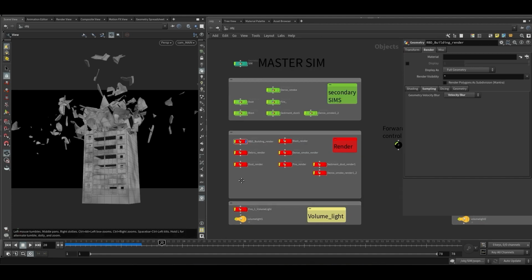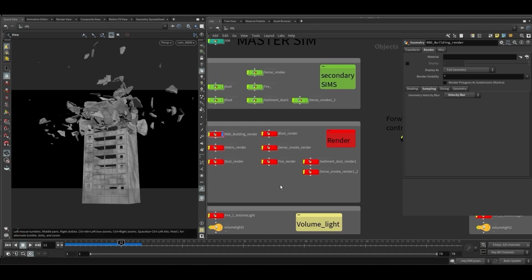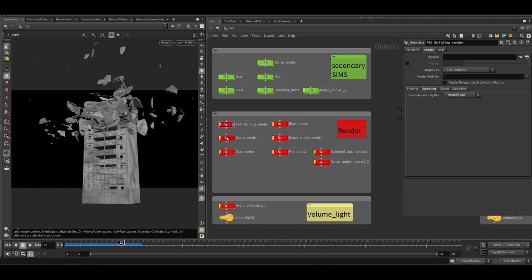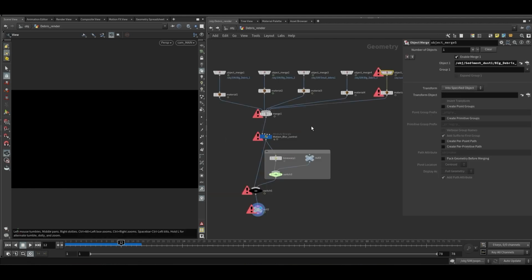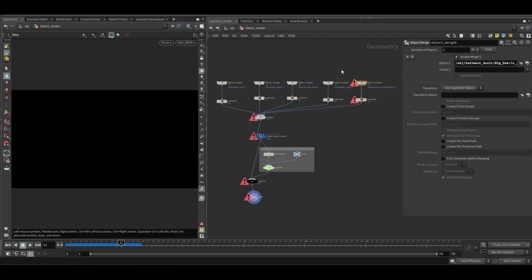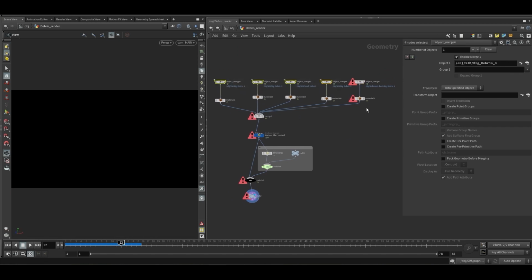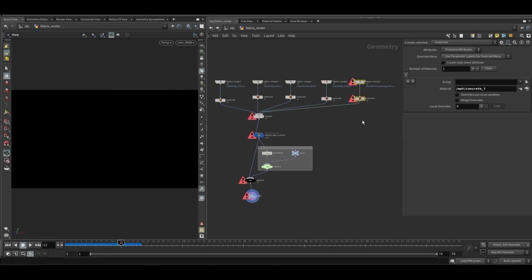This is our RBD output, and with the same method, we are bringing the debris here, debris sender. We have done 4 debris simulations there. This fifth one is for the sediments, which I have talked about earlier. So the sediment simulation we will do in a bit. So I'll just keep it off for now.